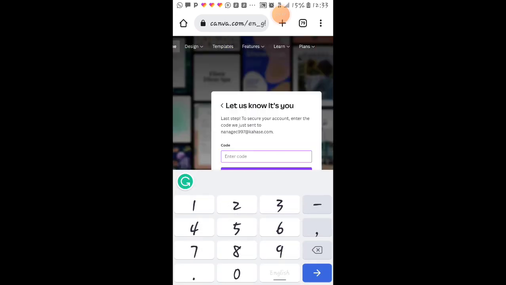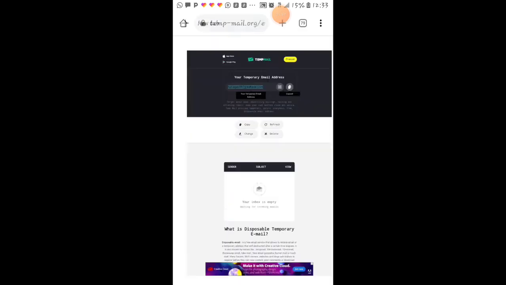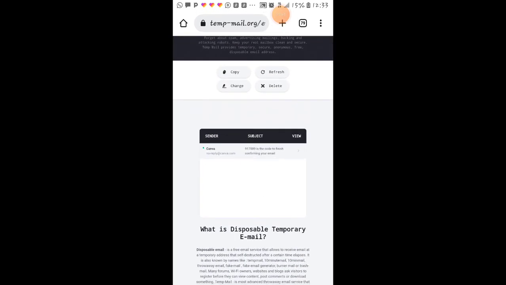So now a message has been sent to that email address. So all I have to do is to go back to that mail website to get the message out. You can see the message there already. So all I have to do now is to copy the code there, the number there, to Canva website.